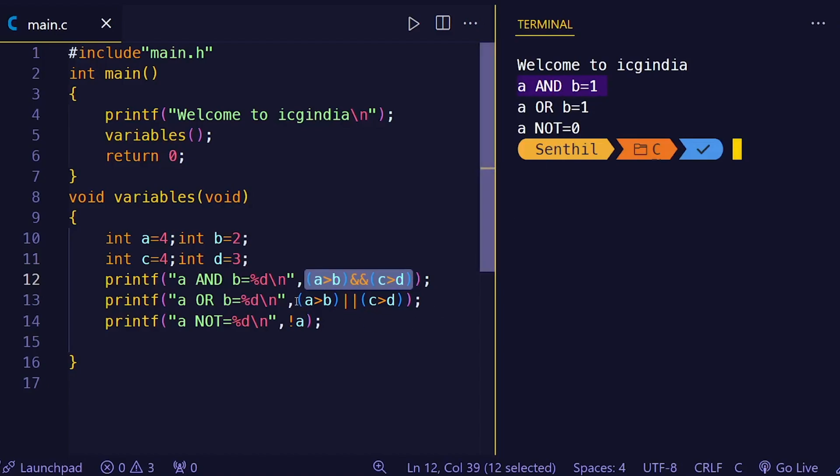It will give 1 as per the table. For OR gate, again 1 or 1 will return 1 as per the table. And finally, NOT 4 equal to 0. It is a positive number, so it will return 0.